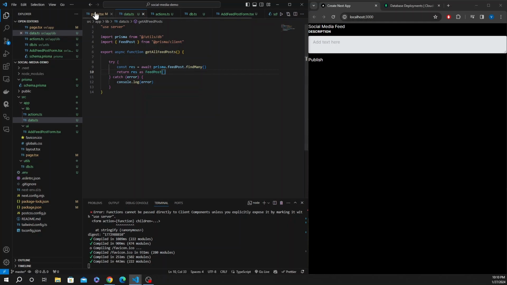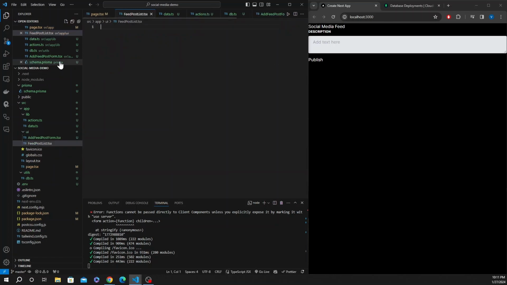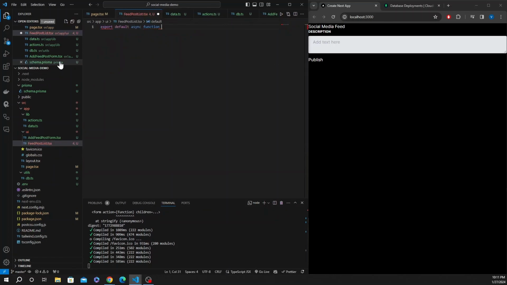Hit save on that. Then we can go into our page, and then we can also create a new UI component, which is going to be called FeedPostList. FeedPostList.tsx, and now we can just export default async function, and this is going to be called FeedPostList. And this is going to just return a list of those feed posts.